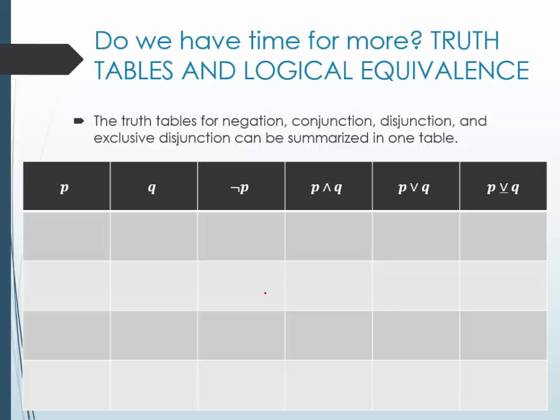So now we're going to talk about more of a truth table scenario. A truth table scenario doesn't just have one truth item. It usually has multiple truth items, like disjunction and conjunction, or negation and not negation, or something like that. So I want you to fill in your P's and Q's, fill in your negate P, fill in your P intersection Q, fill in your P disjunction Q, and then fill in your P exclusive disjunction Q. Okay? You do that all on one table.